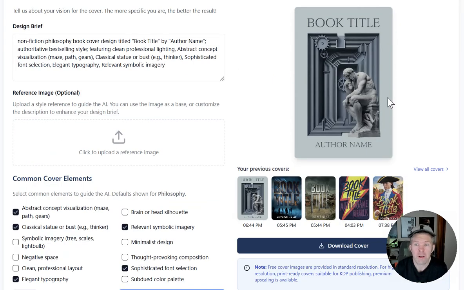It's pretty boring, to be honest, but most academic university philosophy books kind of look a lot like this. So I don't love it, but on the other hand, I wouldn't want a bold, flashy commercial book cover for a philosophy book because I would want it to look professional and trustworthy.